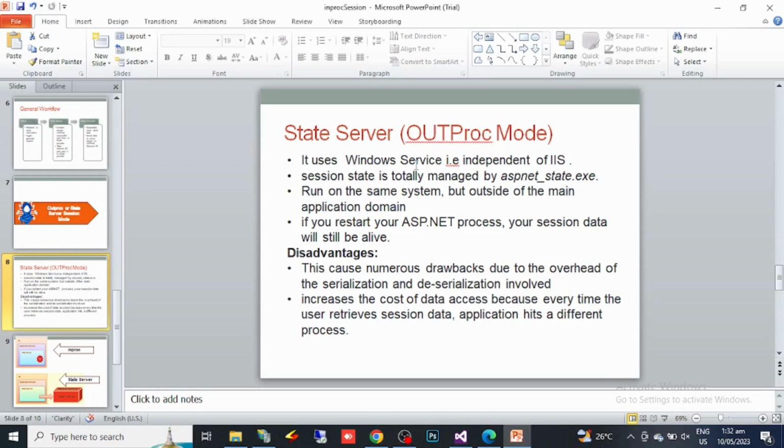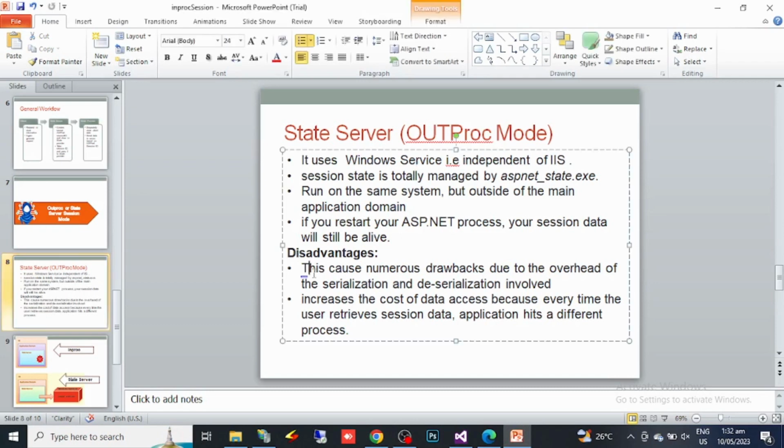If you restart your ASP.NET process or you restart the IIS server, your session data will stay alive. What are the disadvantages? This causes numerous drawbacks due to the overhead of serialization and deserialization involved. Also, it increases the cost of data access because every time the user retrieves the session data, the application hits a different process.